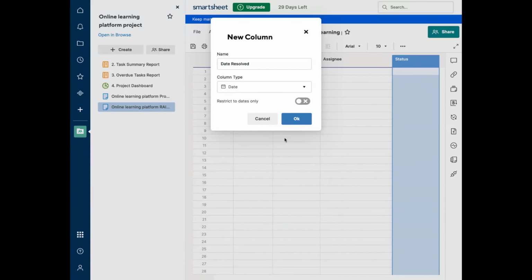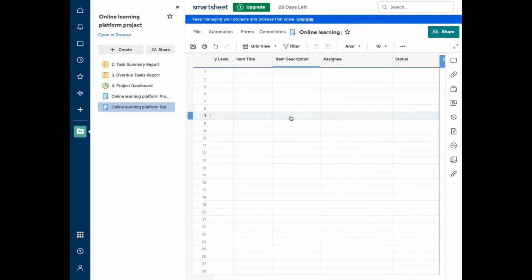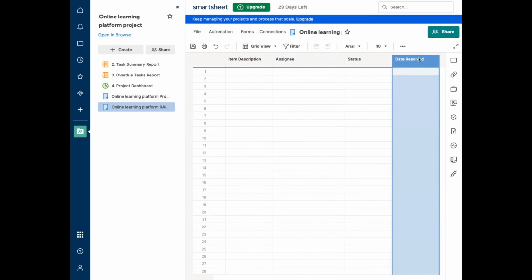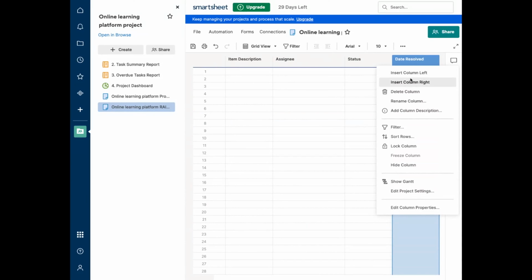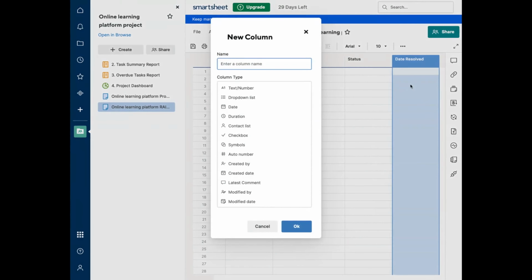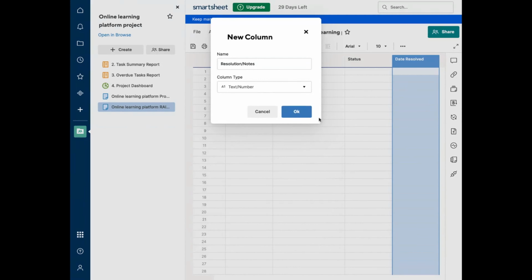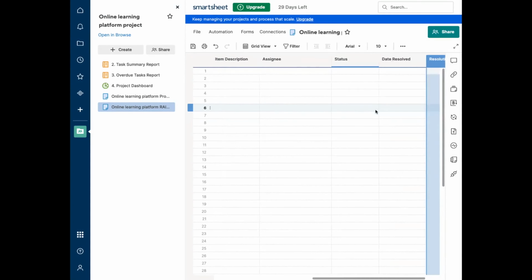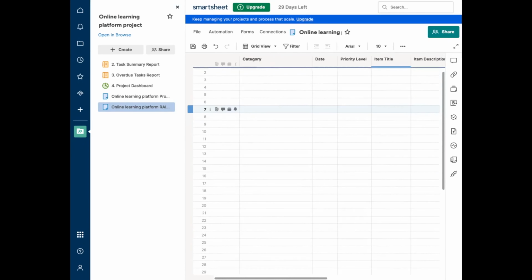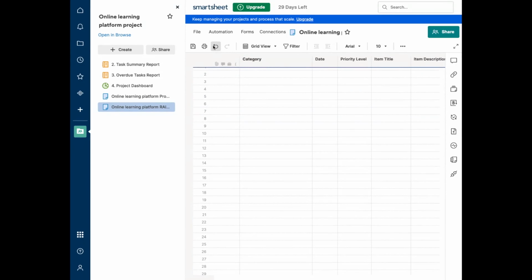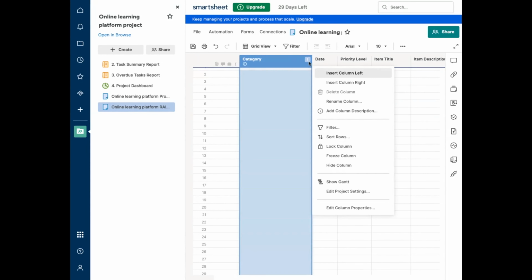You see, so Smartsheets is able to just give you everything at your fingertips. All you really need to do is insert, change a few things here and there. It seems complicated, but it's pretty simple. If you happen to get lost in here somewhere, just keep playing around. You'll find your way. And then if you need to change something or undo something, just go here. You should be good to go.